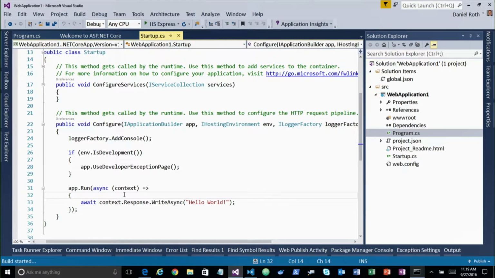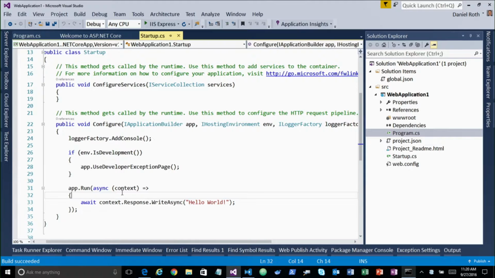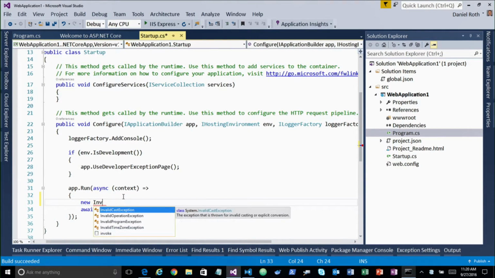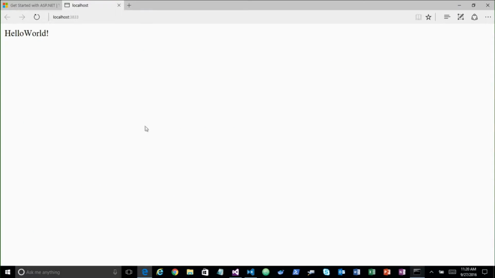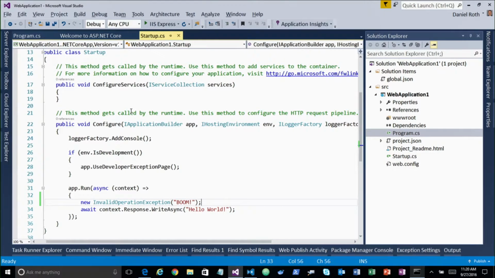If I run this app without changing anything, I'm just going to get hello world like we had before. Okay, there's hello world. And now if I have an oopsie in my run method down here, okay, and then I refresh. Now, I'm not actually building here. One of the nice things that the Visual Studio tooling does is it has a file watcher that, oh, I need to throw it.